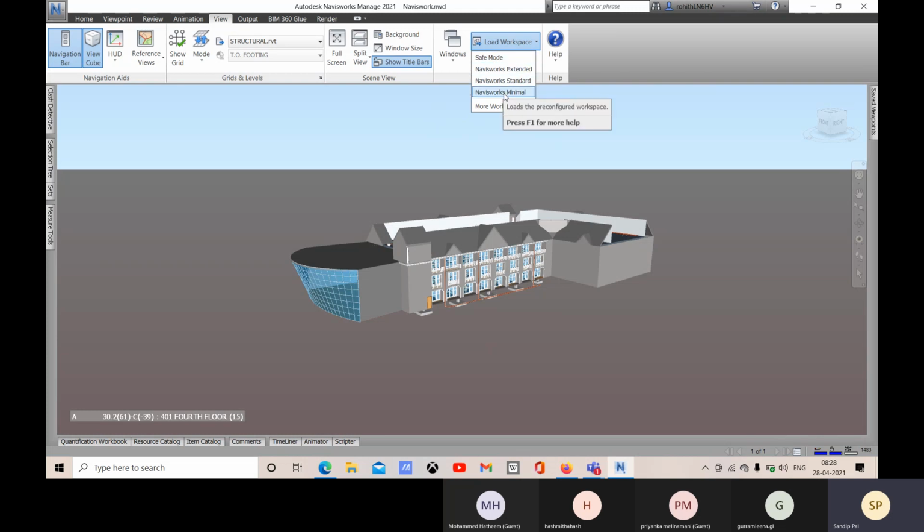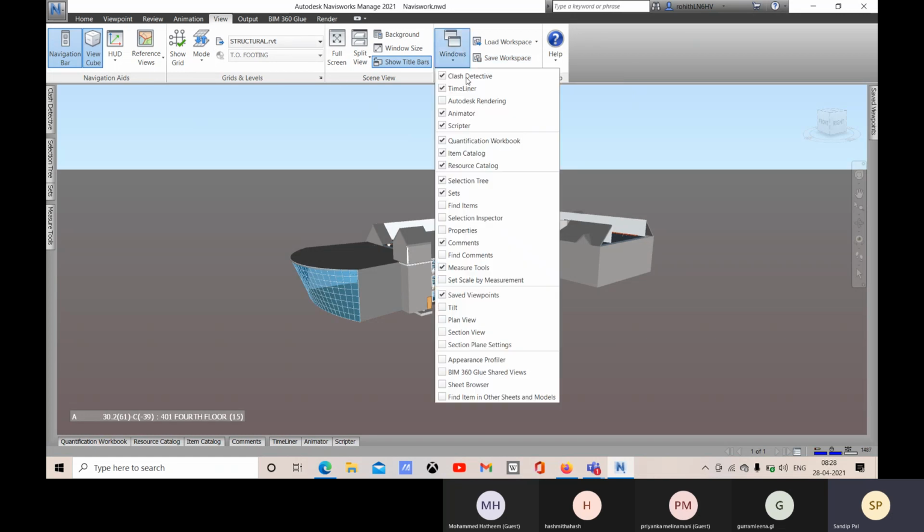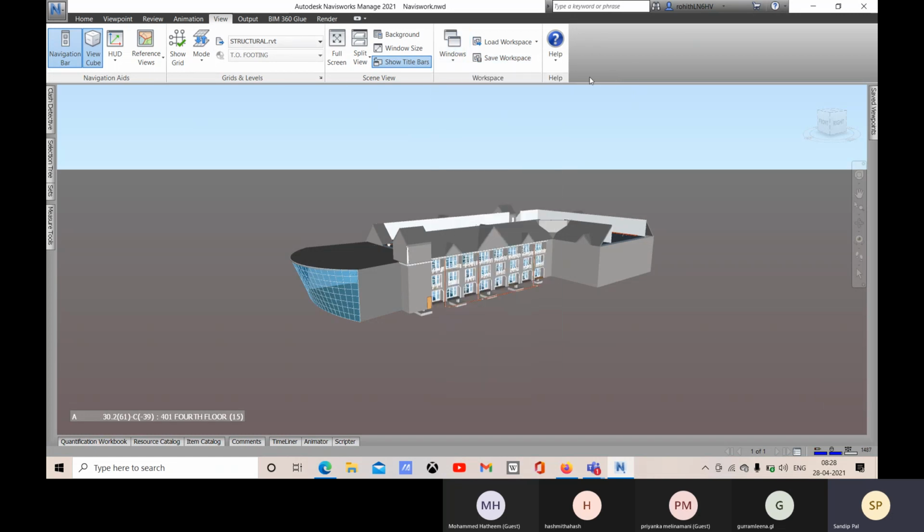So you have the idea what is called workspace. And as per this, we will have some sort of tools there. Okay. So the layout for these tools and ribbons is set as per this workspace. You can try this out, and you can choose what is required for you. Okay. And after doing all these changes, like checking, unchecking from here, and creating the layout, you can save this workspace.